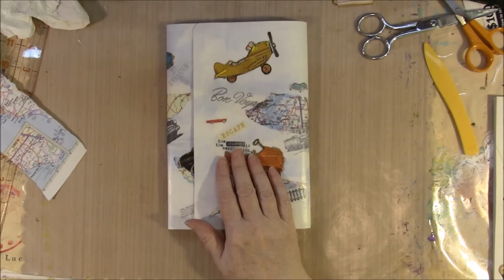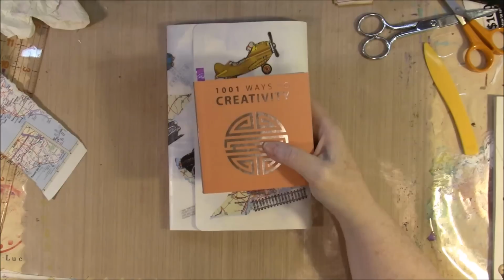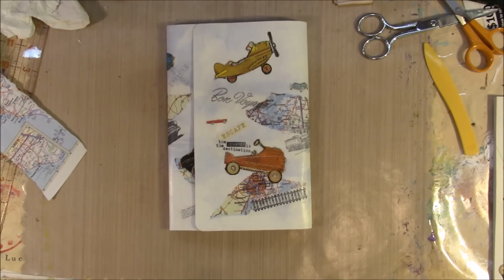But for today, let's read one of our 1001 Ways to Creativity quotes from our little book, and then I probably ought to find some dinner. It's been a long day.